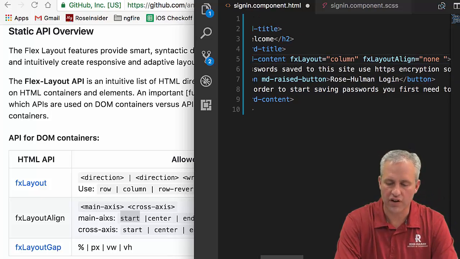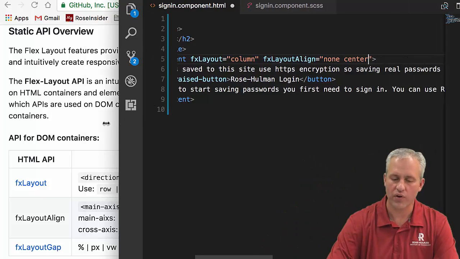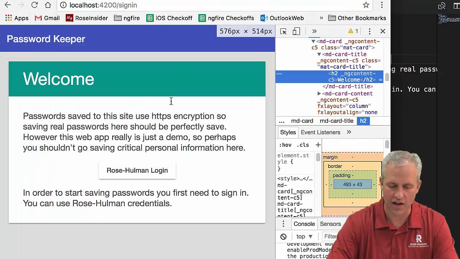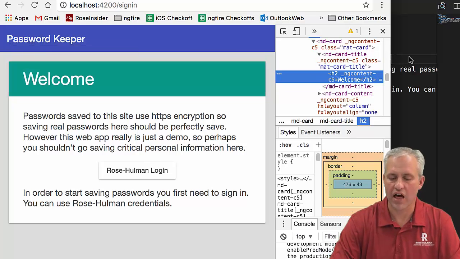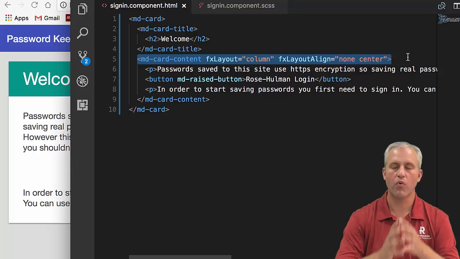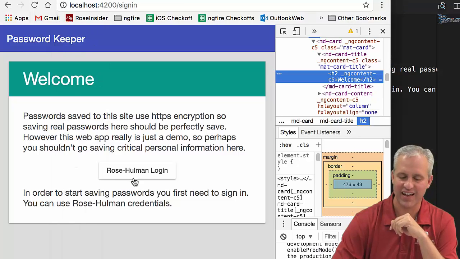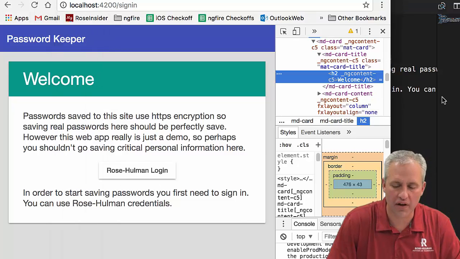One thing you can do is actually say none, and sometimes I say none whenever I know it doesn't matter. That way it's kind of like documentation: hey, this thing doesn't matter. So I said none, which will make it not have anything, and you can see that successfully centered my button. That felt like a lot of work for centering, but I try to do things with Angular Flex layout whenever I can. And it forced us to learn a little bit about Angular Flex layout just to get the centering of that button. And it was fine. Next thing I want to do is make this button red.